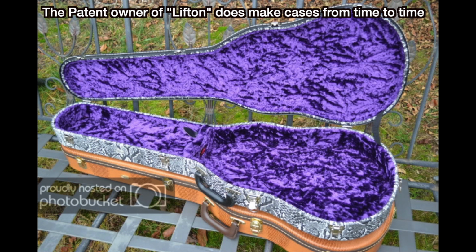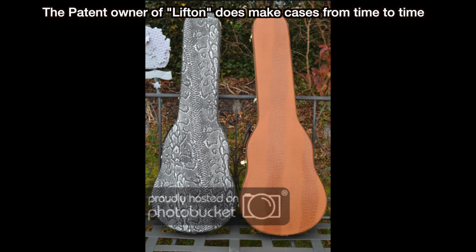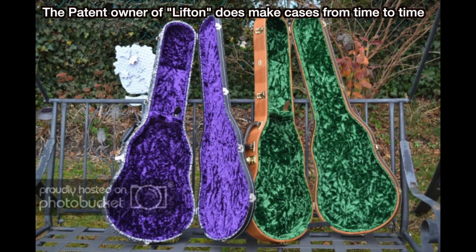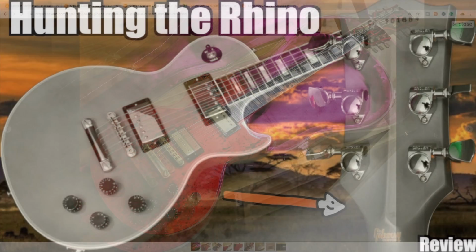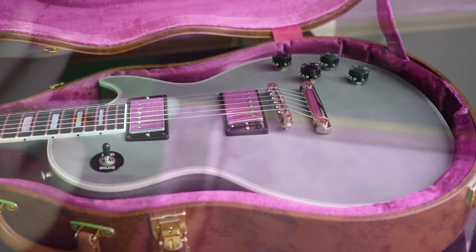Give it the black Tolex and give it like a dark green interior. Something that just makes it look more suiting for this instrument. Because why would you want this black splatter paint red Les Paul Custom in a pink case? I bring this argument up all the time, like even with my Rhino Les Paul, that thing didn't need a pretty case.